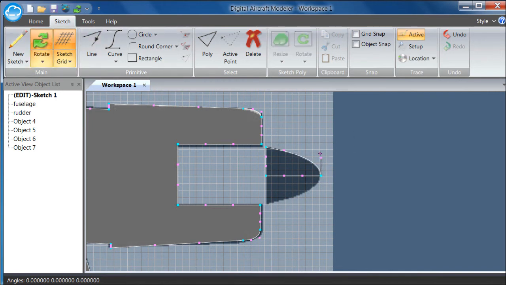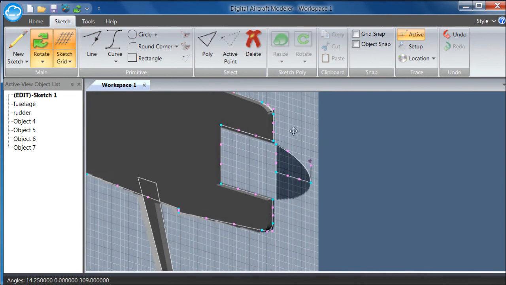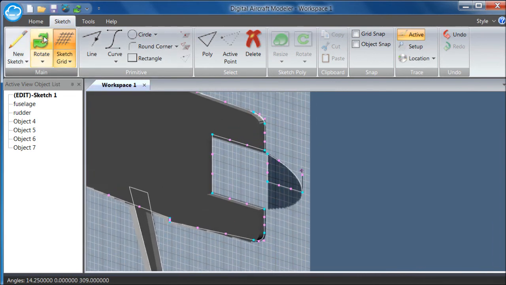I'm going to rotate this drawing because we're going to use the revolve tool for the first time here. And it's easier to see if it's at a little bit of an angle. But let's go ahead and select that object, or that polygon. We select it.